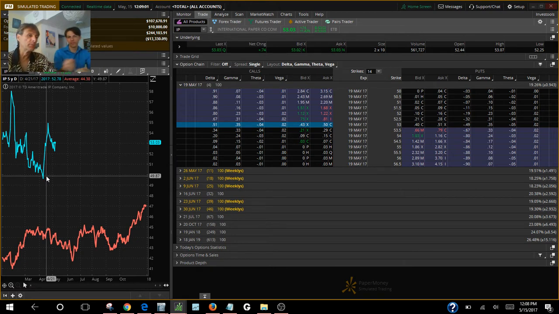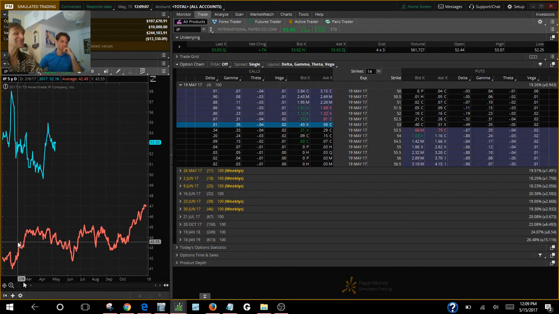The blue line represents where the stock is right now. This red line down here represents 10 years' worth of historical data. That's what the stock normally does over a 10-year period. It's averaged out over the 10 years. So this is where it is right now. What does it look like it's going to do in the next couple of days or weeks? It's going to go down. Exactly.